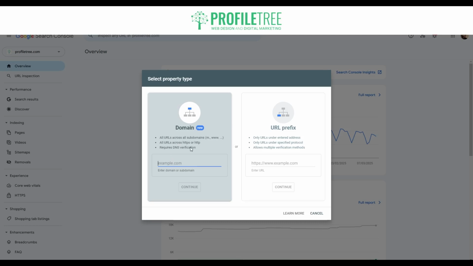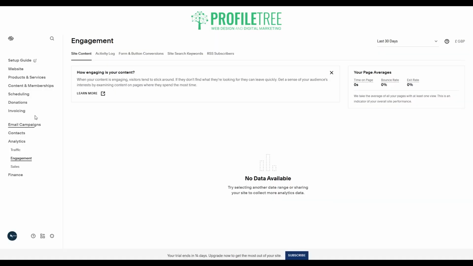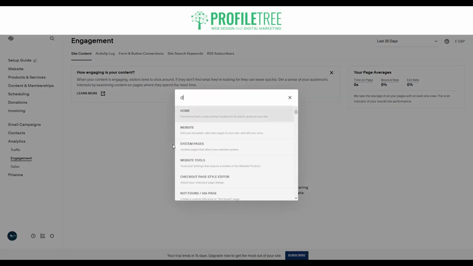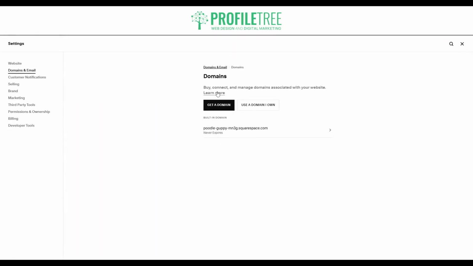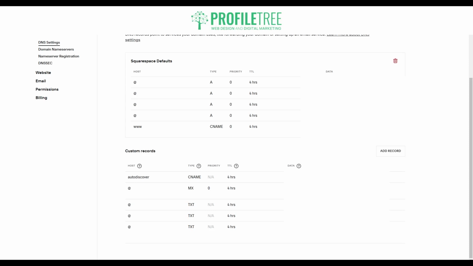So just type in your domain name, then it'll give you a text file, and then all you'll need to do is jump back onto your website. And I always found it easier to do the slash and then search up for domain. So once you open up the domain, you'll have an option here on the top, which says use a domain. Well, I'll see if I can get the actual domains up, so bear with us one second. Okay, so I've just had to direct myself to the DNS here. So once you're on the DNS settings, this is what you'll see.